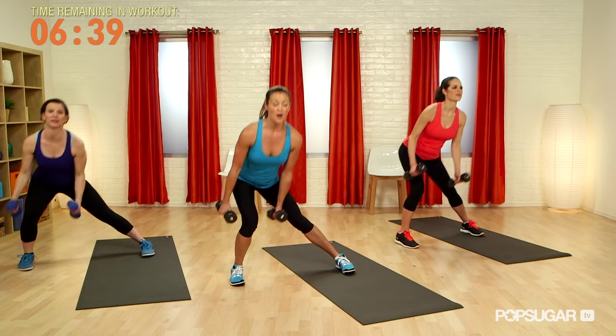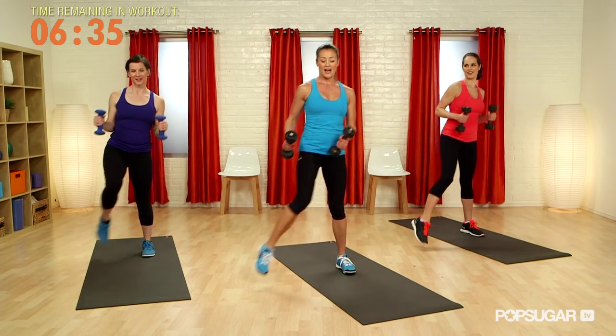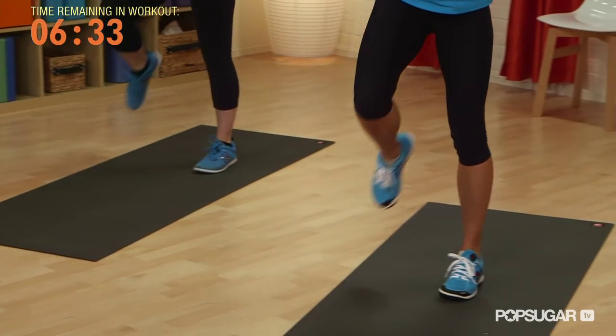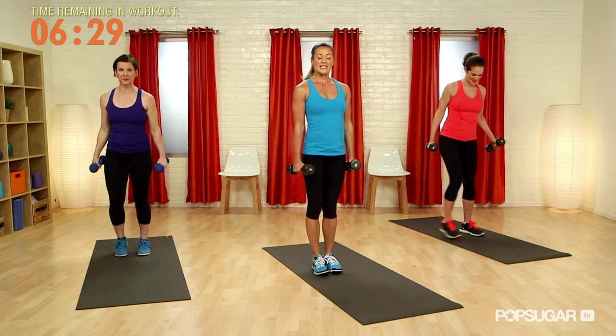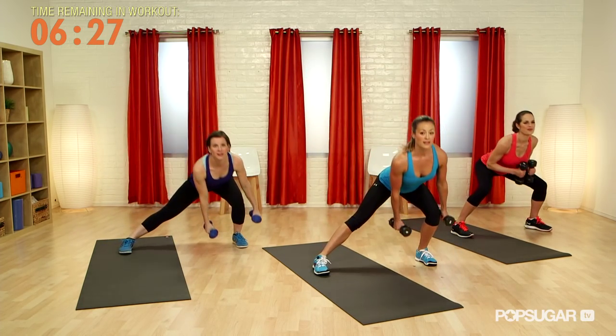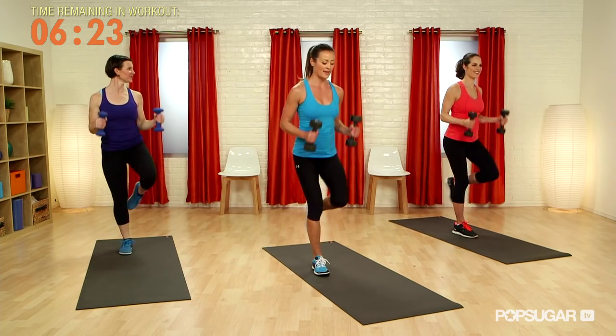You guys can do whatever you want with those weights. You can either add a little curl, or just keep them down to the side. I was gonna say, I get a little arm motion. Yeah, exactly. Good, let's go with the other side. You guys ready? All right. Side lunge. Good, chest high, coming up, and curtsy, drop it back.